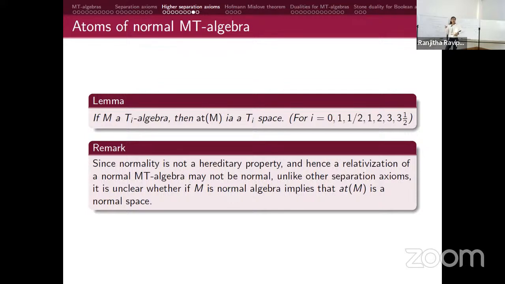Only normal doesn't. So that's exactly why I realized that the atoms of M may not satisfy this, because atoms of M somewhat sit like a subspace in an empty algebra. That's what I call relativization. You know how in topological spaces we take the subspace topology. Very similarly, we can do it in the empty algebra by taking the interval of an empty algebra, giving a subspace topology. So that's what I call relativization, because in spaces, it fails. Here, the atoms of M are nothing but a relativization of an empty algebra. I don't have the fact that atoms of M are normal. Maybe true, maybe not true. I don't even have a counterexample for that. So if any of you have any input for that, I would appreciate it.